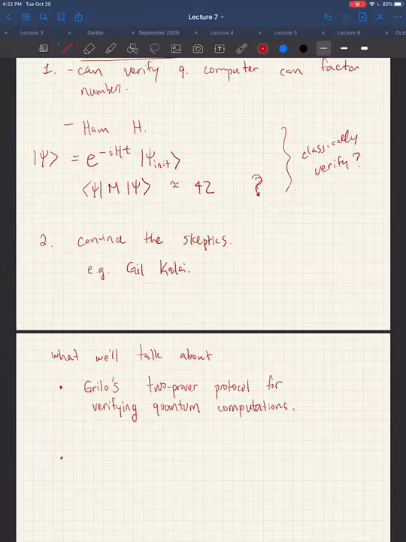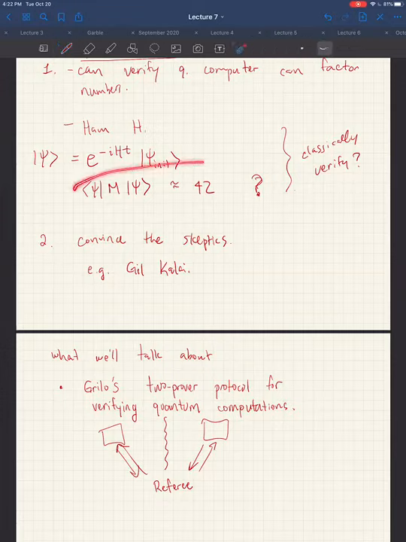In his protocol, basically we have a classical referee. Imagine that it's a classical skeptic, and they want to run a quantum computation, and they interact with not one quantum computer, but say 2 quantum computers that are separated, right? And this should look a little familiar to stuff we've seen before. The referee will interact with these 2 quantum computers classically, just sending classical messages back and forth. And at the end, the referee should be able to verify whether the result of, for example, this computation really is approximately 42 with high probability. The requirement of these 2 quantum computers is that they're entangled, that they share quantum entanglement.